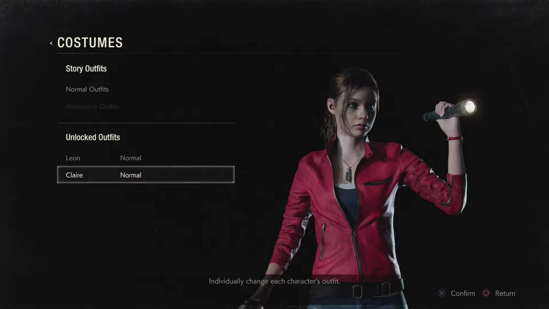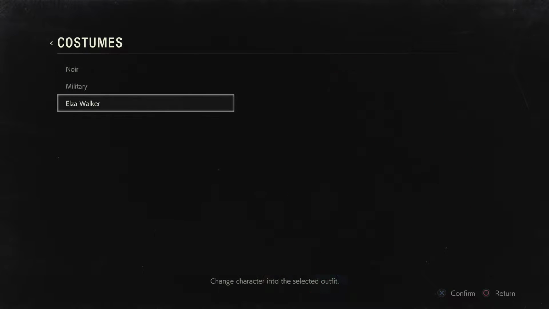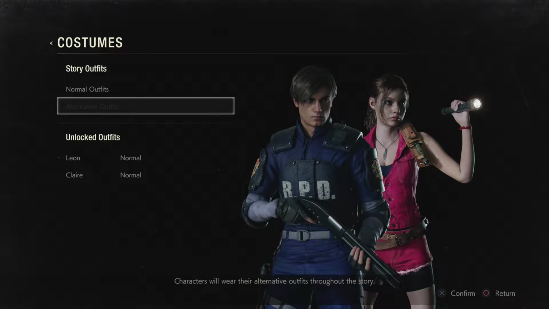Oh, we changed our outfits here. So I did get the deluxe edition. It's only $10 more, and you get all these alternate costumes. I'm honestly probably not gonna use these because I want the original costumes. Those are what I want. I'm not sure how you get these, probably by beating all four scenarios, I would imagine. Although they do look nice.